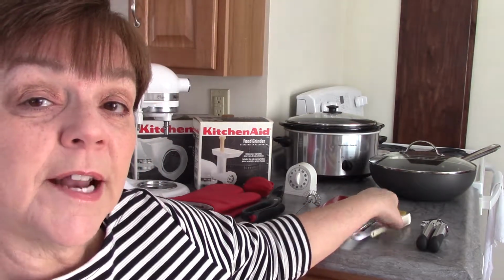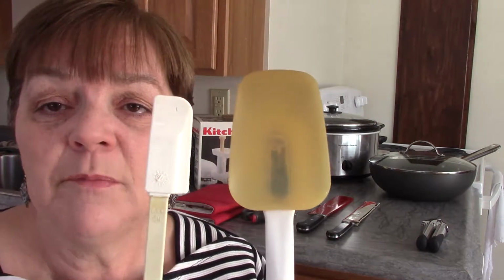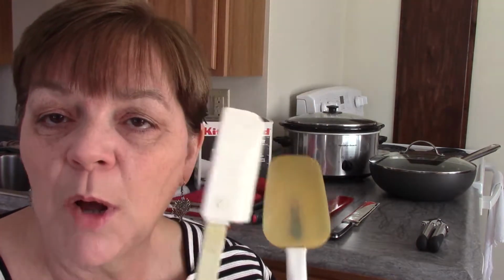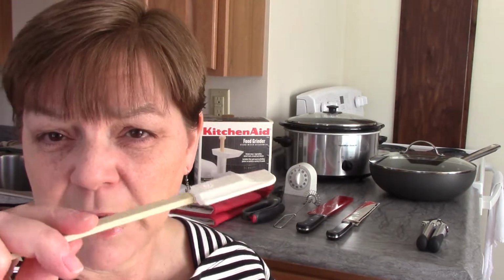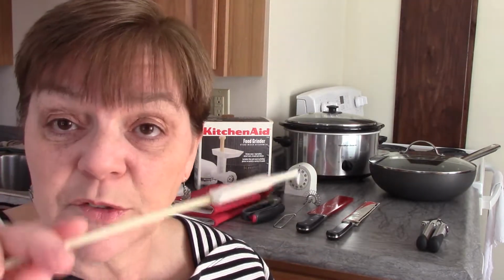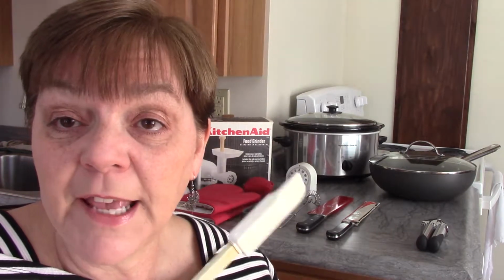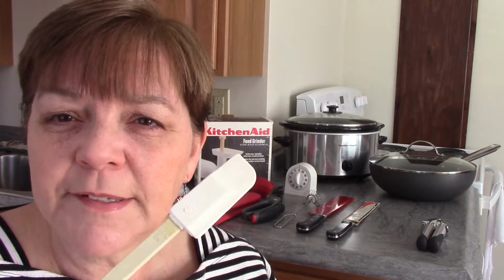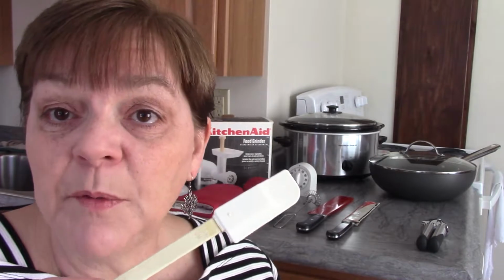The next items that I have are my scrapers. Now I love my little one, this is a Pampered Chef, and I like the smallness of this one because it's great to get inside jars and little cans like a tomato paste can. They're narrow and little, so you can't fit a big one in it. You put the little one in and you can get everything out of the can. I also use this to get the last little bits of a smoothie. When I make a smoothie in my blender, this fits great in there.